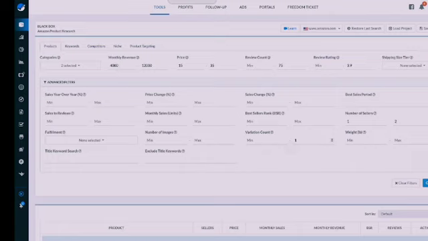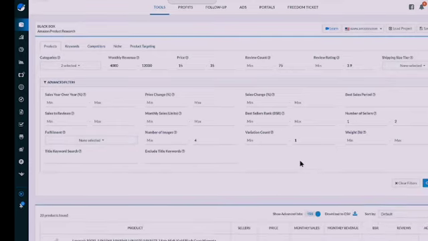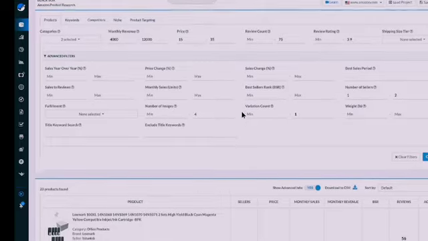Another thing we had talked about in the previous video is that sometimes the number of images indicates how well optimized the listing is. So I'm going to go ahead and put a maximum number of 4. All right, so this is a pretty narrow search, guys. I'm not even sure if I'm going to show up anything here. Let's go ahead and give it a try. And all right, we found 23 products.